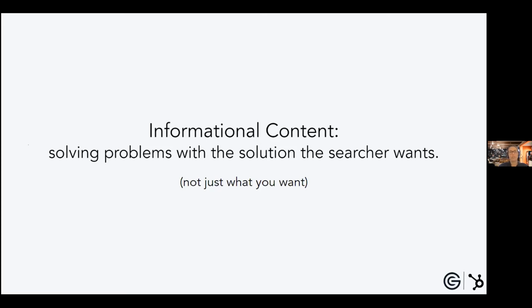So you really need to have two different strategies working at once. SEO is an important long game strategy. Start building it, and then you can be working in some of the keyword search. So alongside transactional content, you want to build a base of informational content. This is for people that are a little closer to the beginning of the decision-making process. Transactional content is when they're getting ready to make a transaction with you. Informational content is when they're still trying to gather information about your product, about your service, about how to solve this problem that they have.